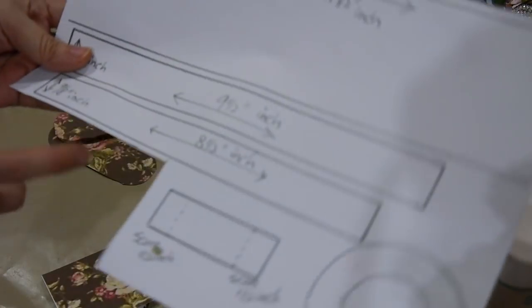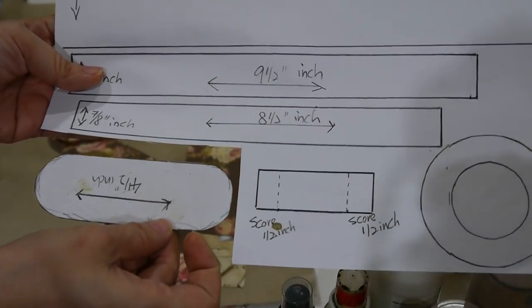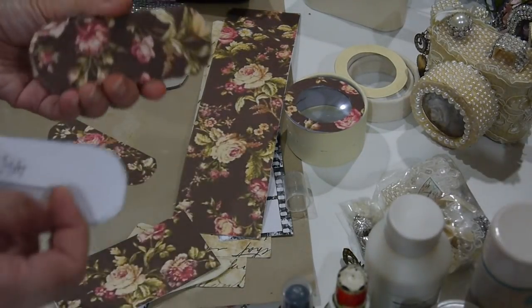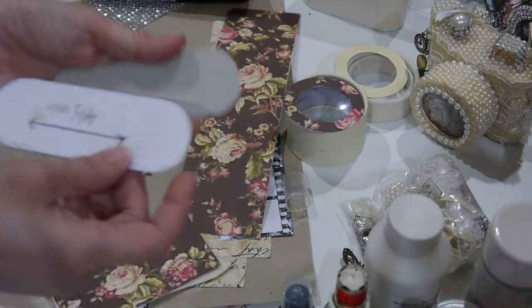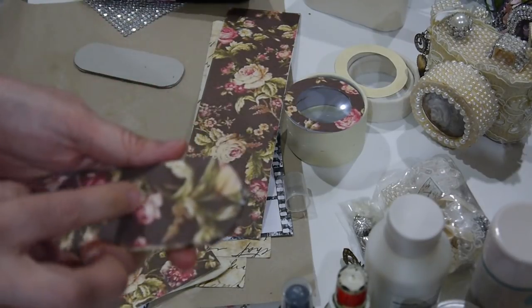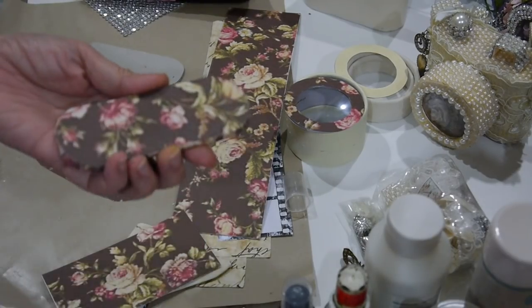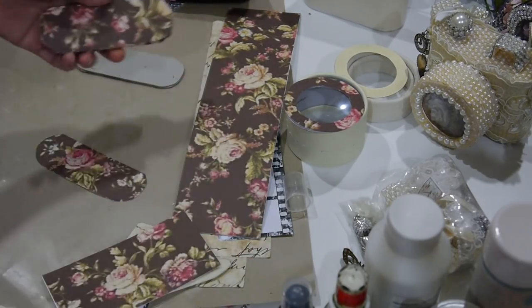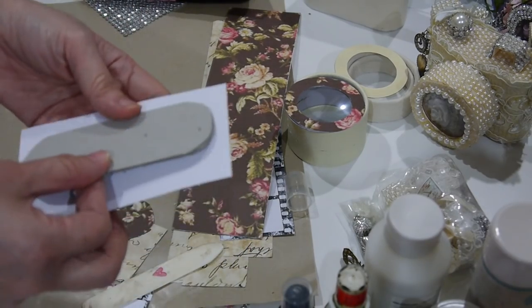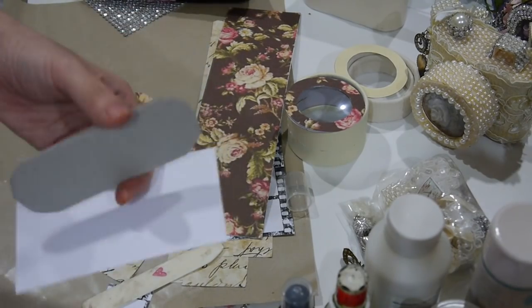Oh yeah, this one I already cut out this piece here. So for the template you will have this one. This you have to cut for the inside, follow this. The bottom layer I will use this to cover, so cut the shape and cover. You need to cut two of this one, and this one you just glue.